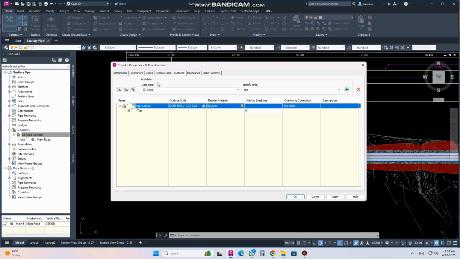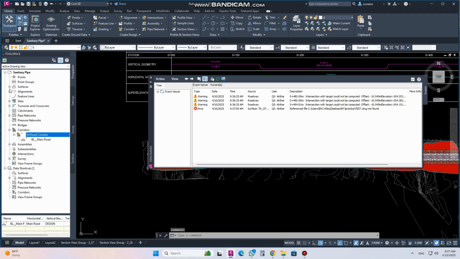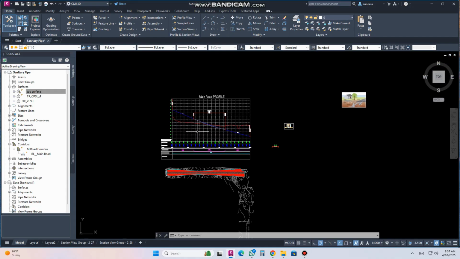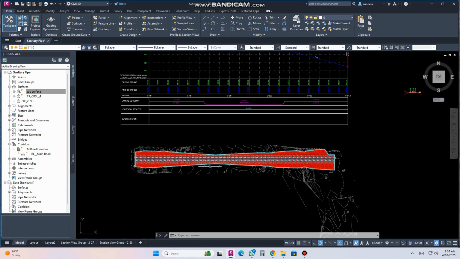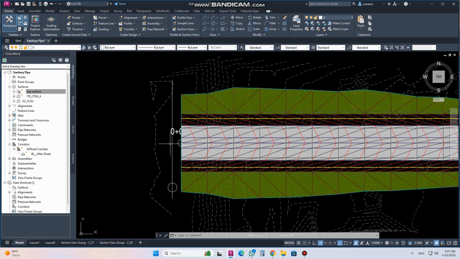I will add a baseline. From here I will do top link. Then from the boundary I will add daylight, apply. Okay, so now I have the top surface to connect to the design. The manhole will connect to that top surface.